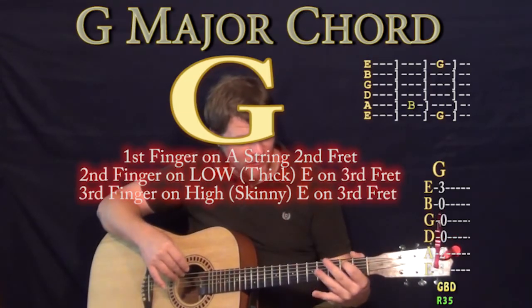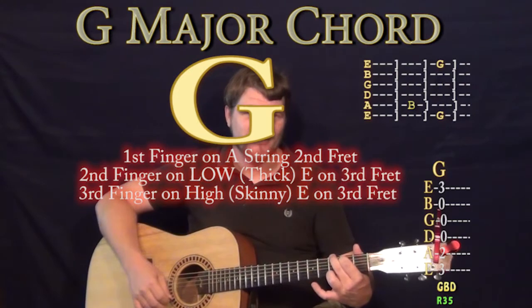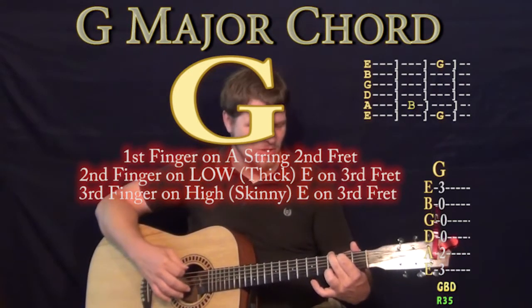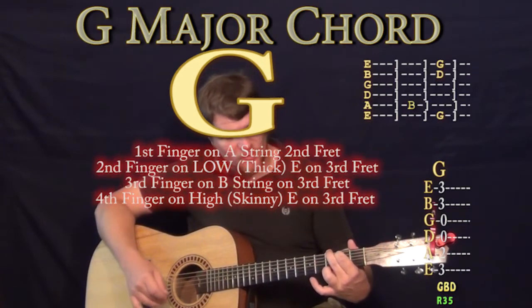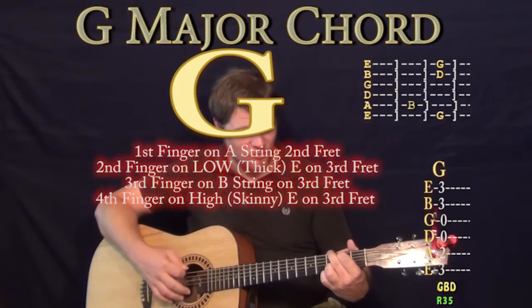Normally you do this first finger on the A second, second finger on the low E third, and third finger on the high E string 3rd fret. And if you strum all those together, the beautiful sounds of G major. Now you may also think about putting the 3rd finger on the B third, pinky on the high E third, and kind of working that for your G major through the song.